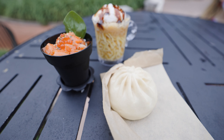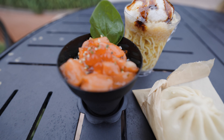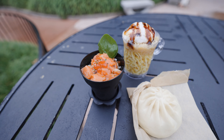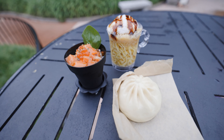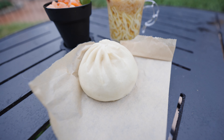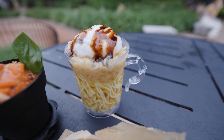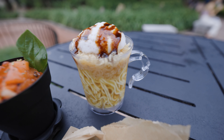We've got the three dishes from the Japan booth here. We've got the salmon, although I'm a little disappointed in the presentation of it. Last time we got this, the salmon was stacked in a really nice arrangement that made it look like a flower. This is just kind of cut up salmon — not quite the same dish as last time, but hopefully it'll still be good. Then there's the teriyaki bun, and the frothy ramen, which was a surprise hit last year. I don't think we expected to like it, but we all really enjoyed it — especially Elsa.